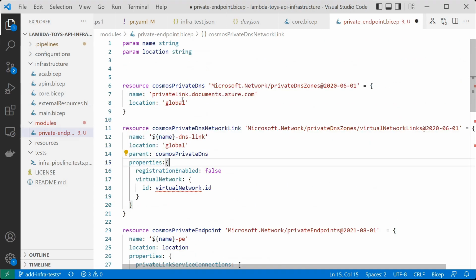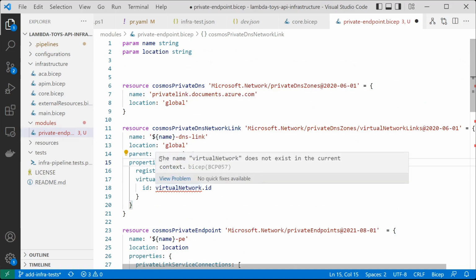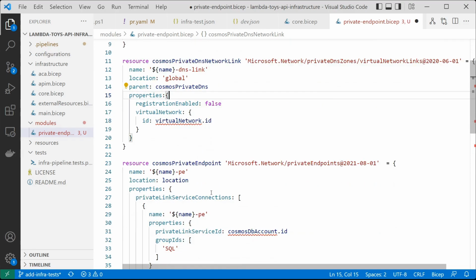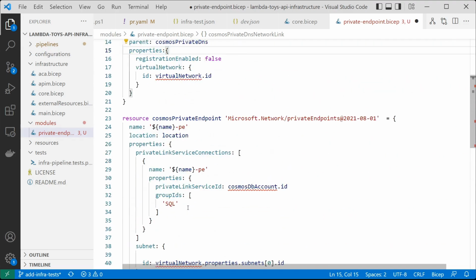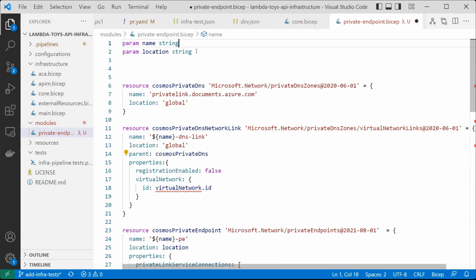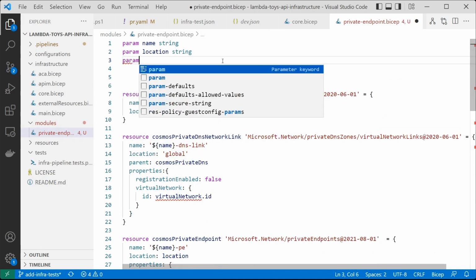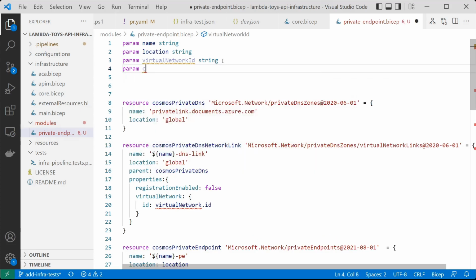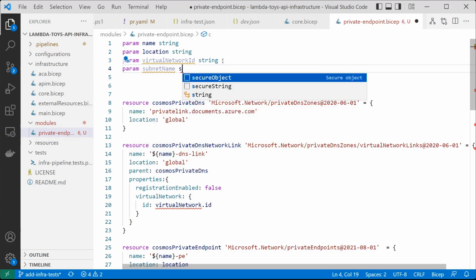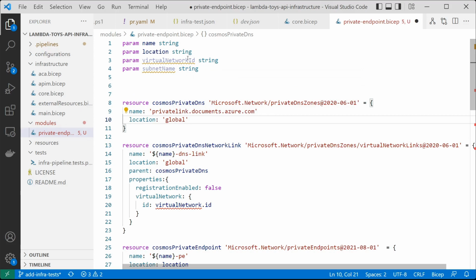So we covered that. Next, we need some information on the virtual network that it's going to be joined to. Now, let's have a quick check. Is it just the ID we need? So we also need a subnet as well. Okay, so it's just the ID of the network and the subnet. So we have to add two parameters for that. So it's one called network ID, that's a string. And then we'll also add one called subnet name, which is a string as well.